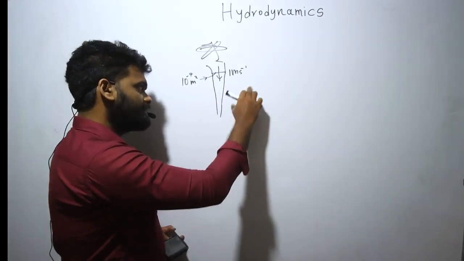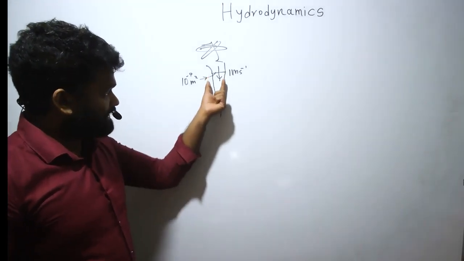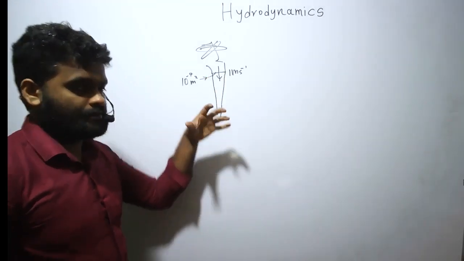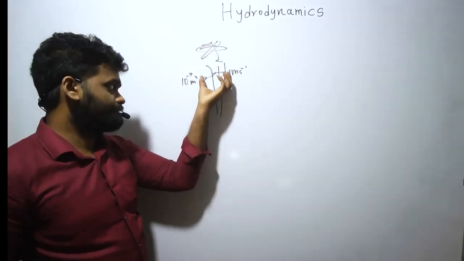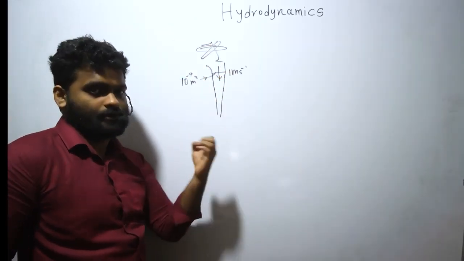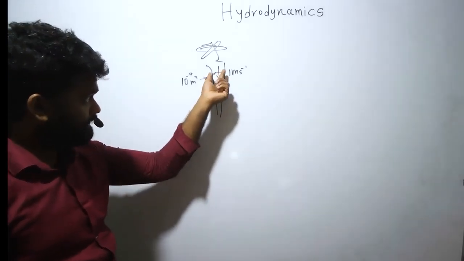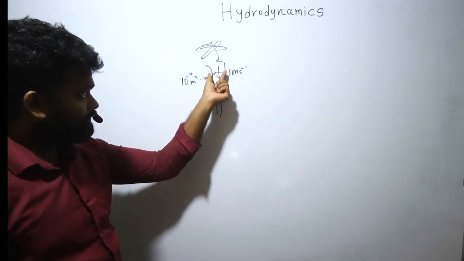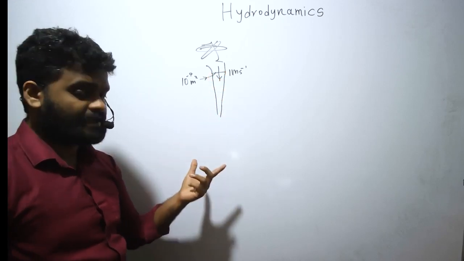So when you open the tap loosely, it is a laminar flow, right? If you fully open the tap, then it is going to be a turbulent flow. For a turbulent flow, we cannot apply any of these equations. But here you have a laminar flow. For a laminar flow of water, you can see that it gets narrower. So why does this happen?